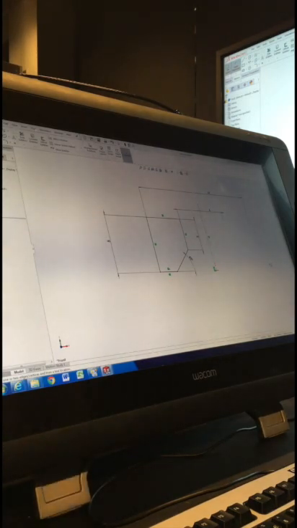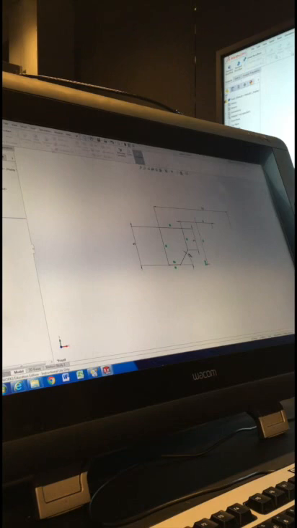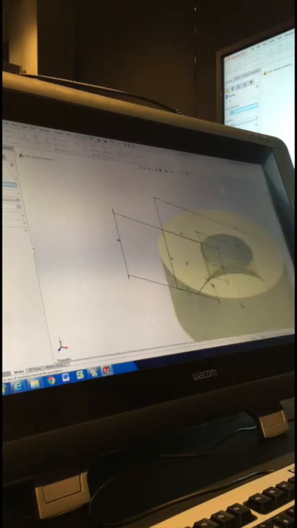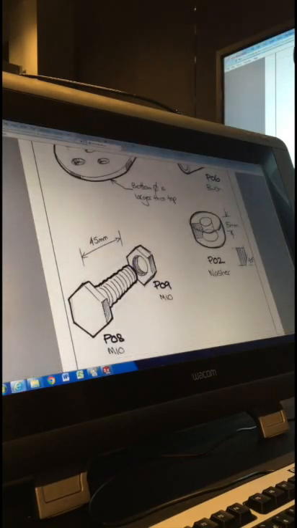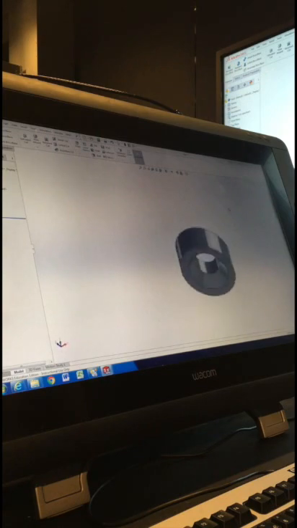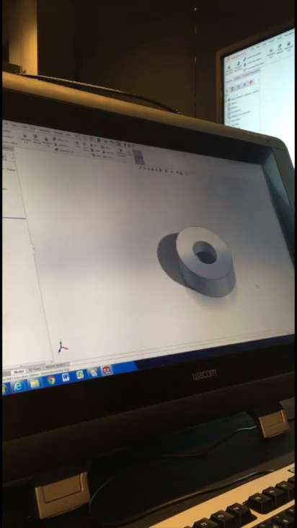Okay, we're going to finish this one off. All our sketches are done, so click on features. Instead of extrude, this time we hit revolve boss. The preview will look like this. Because there's one construction line in this sketch, SolidWorks picks that up automatically as the one to revolve around. It's revolving 360 degrees, and we can see the shape matches pretty closely to what we've got in our drawing. Hit OK, and that one's done. Pretty cool.